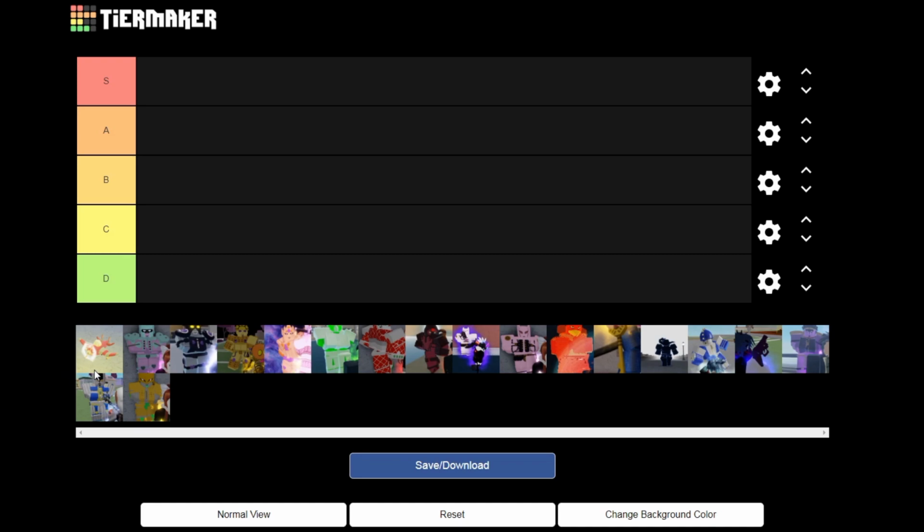Alright, so we're gonna start ranking these stands. We're gonna start with Aerosmith. What do you guys think about Aerosmith? C tier. I don't know, probably C, yeah, because he does a lot of stun lock damage, you know? If you stun someone, it's more of a support stand.